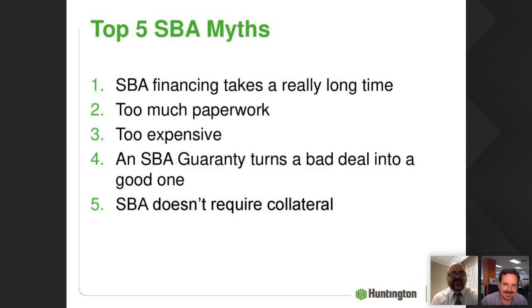So here are the top 5 SBA myths. It takes a really long time. You know, for a long period of time, that was absolutely correct. Today in the SBA world, at least in the Huntington world that I live in, once I receive a complete application, and typically a complete application is defined as all the financial documents and personal financial statement, then we can actually turn it around within usually 5 business days.